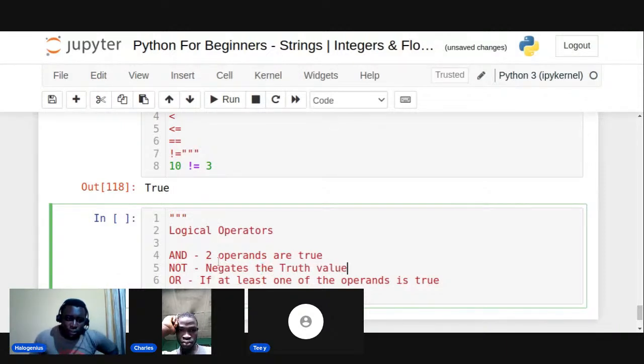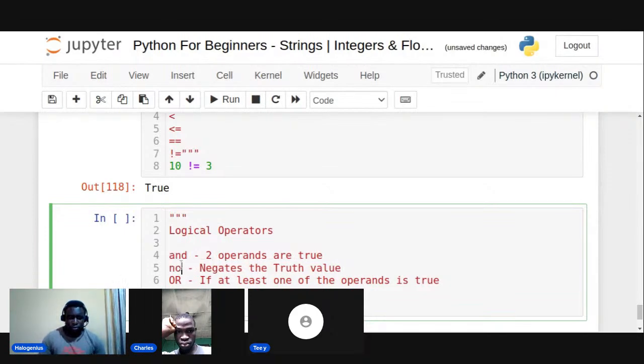For example, if I say 2 is greater than 1 and, I think it's small letter and.